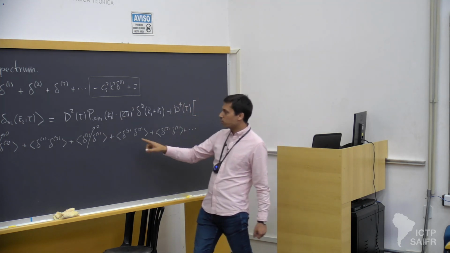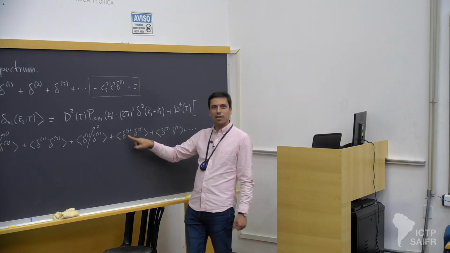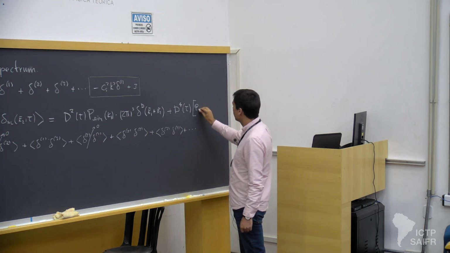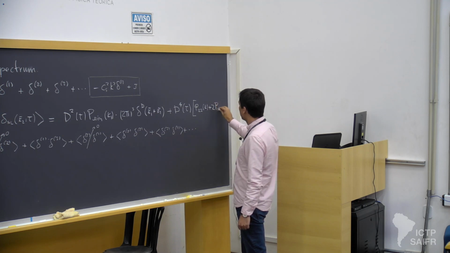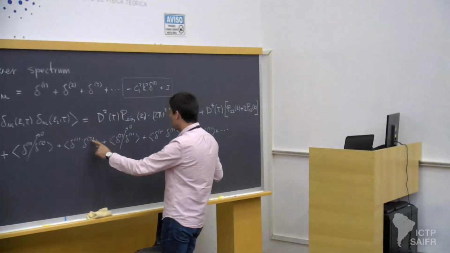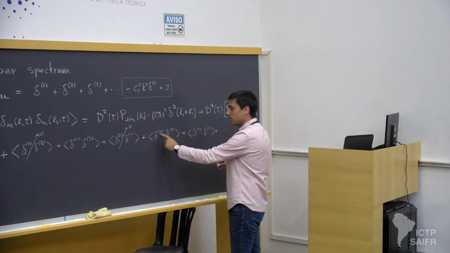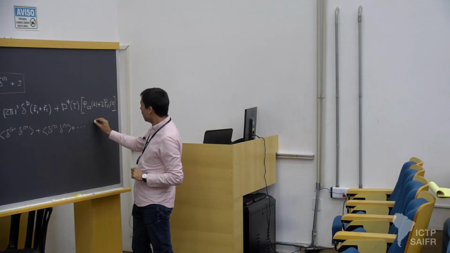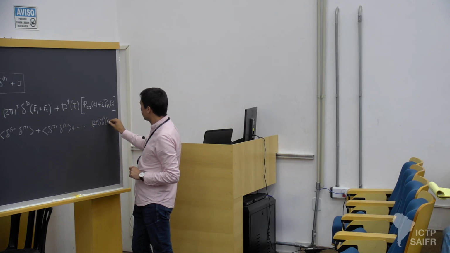Now, the usual convention is that this kind of contribution is called the 2-2 contribution. So there is something which is called P22 of k plus 2 times P13 of k. And P13 is when you have 1 first order field and 1 third order field, and 2-2 is when you have 1 second order field and another second order field. It's just a name. And again, there is a 2 pi cubed Dirac delta of k1 plus k2.